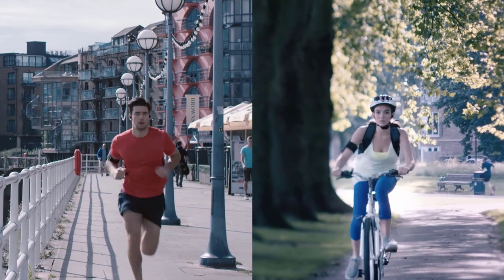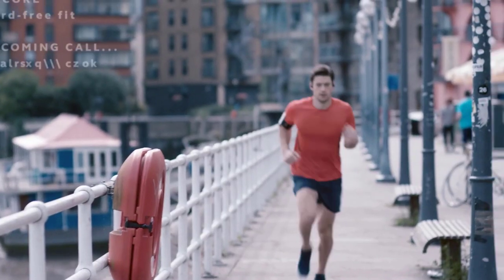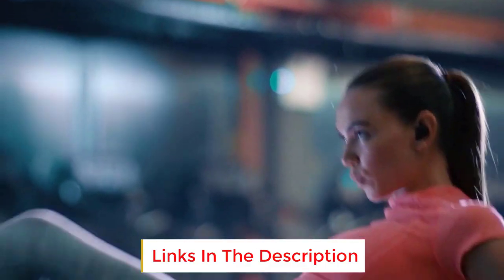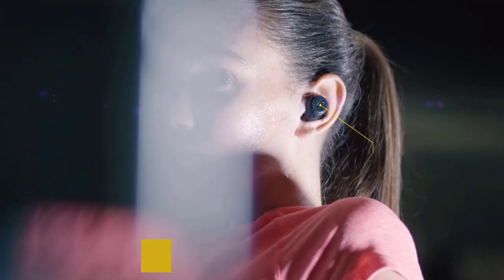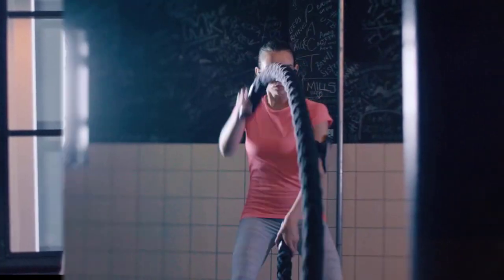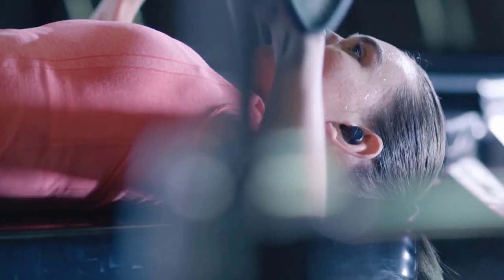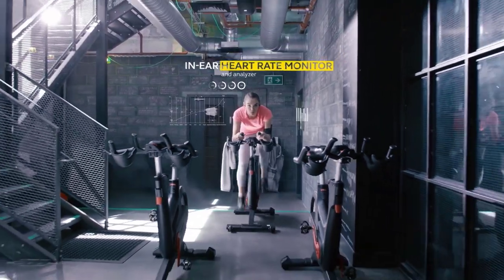Like most true wireless earbuds, you need to charge these frequently — you get about 3 hours of runtime, and they can be recharged several times from the charging case for a total of 9 hours on the go. They're also IP67 waterproof, which is what you'd expect for earbuds designed to be used while exercising. Like any smartwatch or fitness band, this isn't a solution for truly die-hard athletes, and it's also not the best choice for extensive music listening sessions with its short battery life. But if all you need is a simple HRM for your daily workout, the Jabra Elite Sport can get the job done while doing double-duty as earbuds.